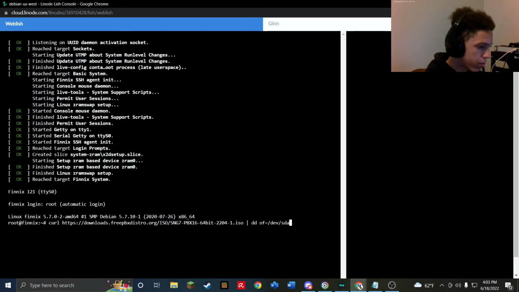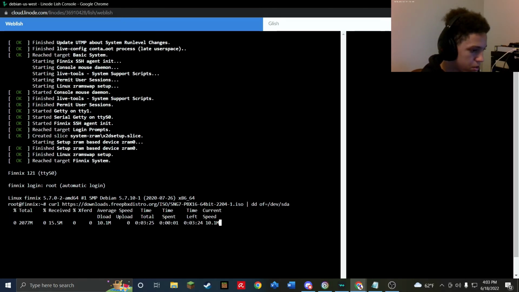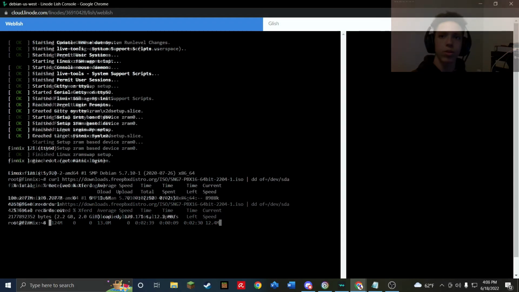So it's curl https:// that link, then the pipe symbol, that's not an I, then dd space of equals /dev/SDA. Then going to install that onto the installer portion of the volumes that we created earlier.